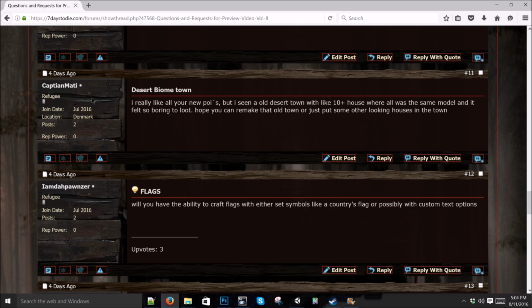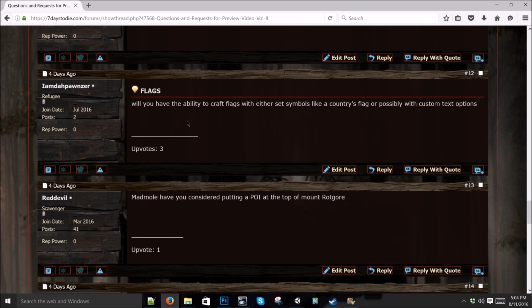Captain Maddie wants to know about the desert biome town. I really like all your new POIs, but I've seen an old desert town with like 10 plus houses where it was all the same model and it felt so boring to loot. I hope you can remake that old town or put some other houses in the town. Yeah, we'll look into that.